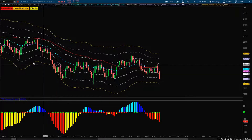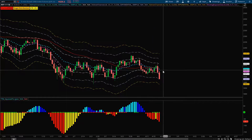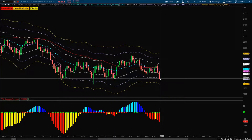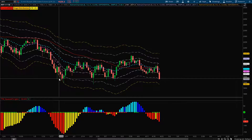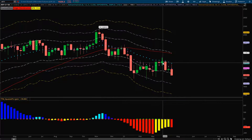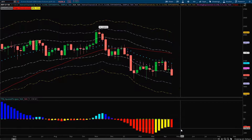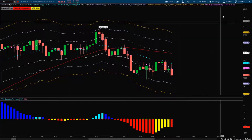Last but not least, looking at the small caps — similar story, but they've been pounded pretty hard basically the last year, with a lot of consolidation finally getting another move to the downside. It hasn't broken any previous support yet, so this could potentially be a place to get a nice reversion to the upside. But if we do break this level there should be quite a bit more selling, due to all these previous support levels — if it breaks, I think this one could get ugly very quick. On the weekly: big flush, consolidation, reversion back up to the 21, then completely rejected back down to the downside. If this weekly squeeze fires to the downside and breaks previous supports, look for the minus two or minus three ATR as the target.